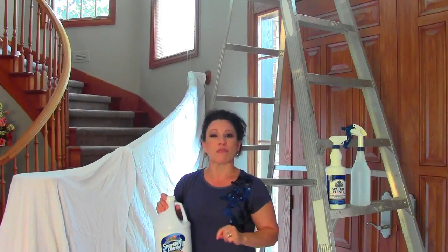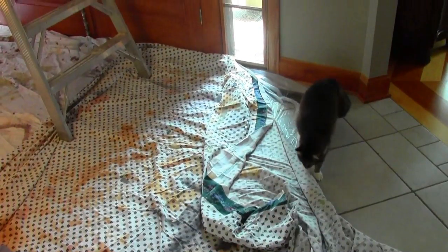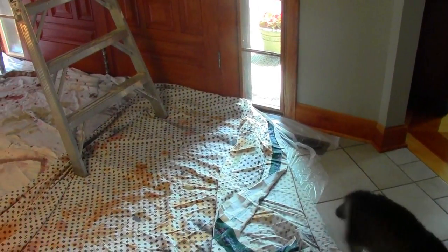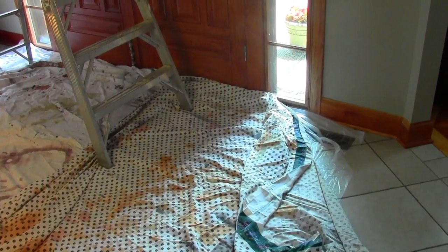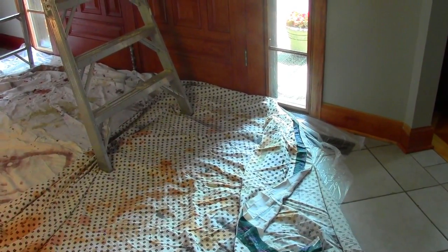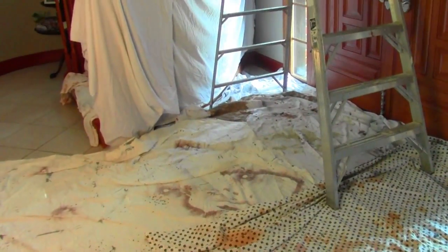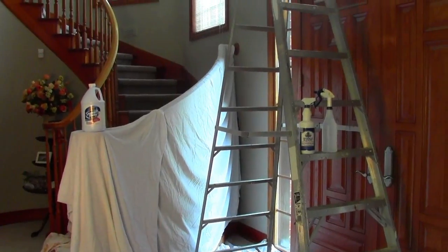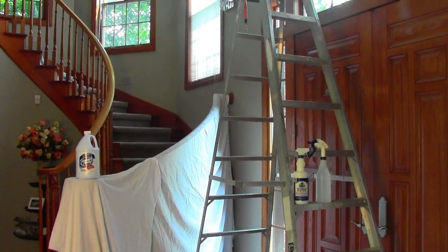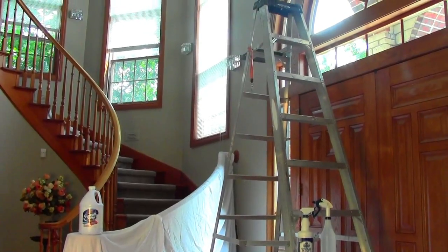It's really, really quick, but you do need some prep in advance. I'm in my foyer today taking care of the foyer chandelier, and Finny over here is really curious about what's going on on the floor. You can see I have a thin drop cloth that's plastic on top of the tile, and on top of that I have some sheeting. I've covered everything that might potentially have some overspray as a result of the Sparkle Plenty. I don't want anything ruined, so if you have furniture or anything like that, make sure you cover it.